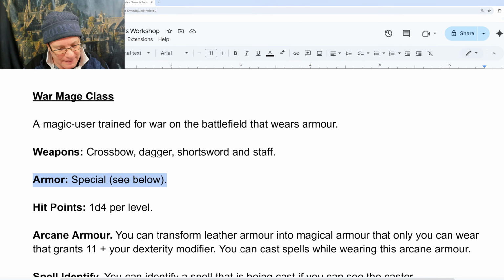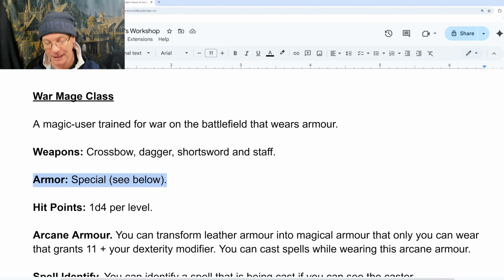You wouldn't care less. But if you're getting just a +1 bonus for wearing leather armor that you have made special for you, that's magical, that only you can use, that allows you to cast spells, because you've probably had to make some adjustments to it to fit you in some way. That'll be part of the process, right? That's only a +1 increase. Imagine if you could allow them to have chainmail. Chainmail would be the equivalent of having mage armor.